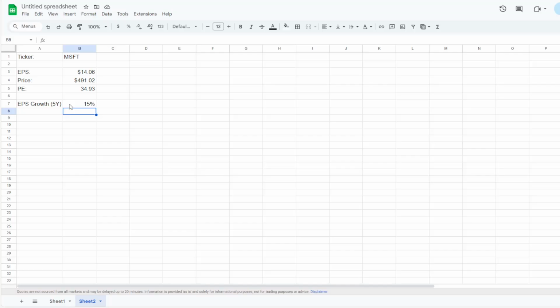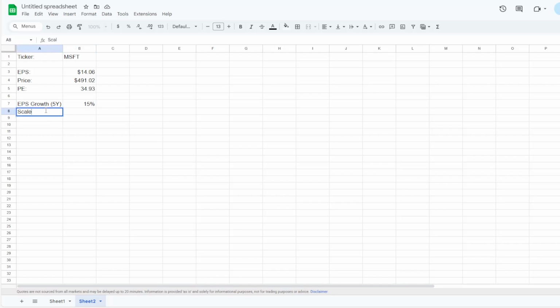You can go to Yahoo Finance, or you could go to finviz.com, stockanalysis.com, just to get an idea. And what this 15% means is not 15% over the entire 5 years. This is 15% every single year for the next 5 years. That's what analysts expect on average. Okay, so we're going to put 15% there.